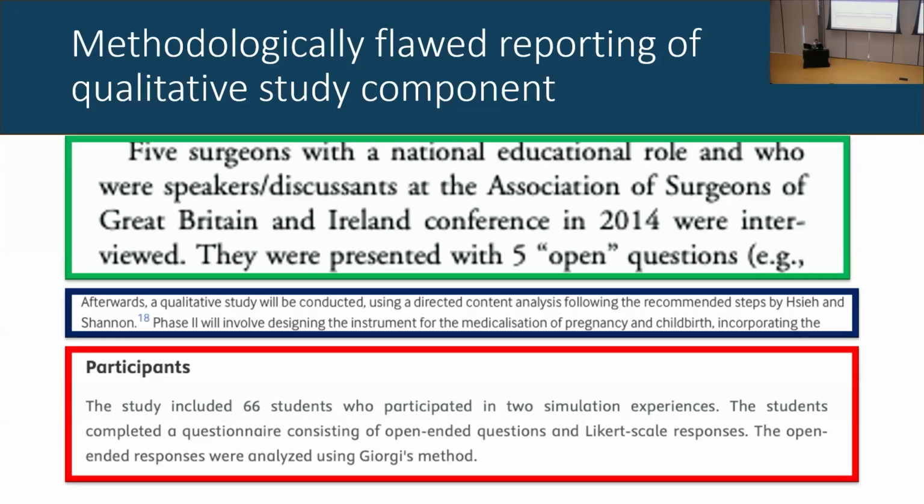What's your design? Another challenge that we see a lot in some of the published mixed method and qualitative research is another mismatch. So in the third box, they say the study included 66 students. The students completed a questionnaire consisting of open-ended questions. Now, it's a whole other lecture to talk about whether surveys or questionnaires with open text are mixed method studies or mixed data, but that's a different topic for discussion. But here, okay, I can visualize they've got probably a survey with lots of questions, and there's some open text box where people can, if they choose, type in some stuff.